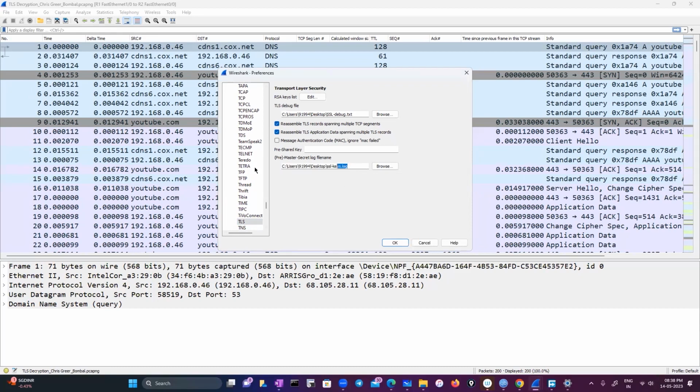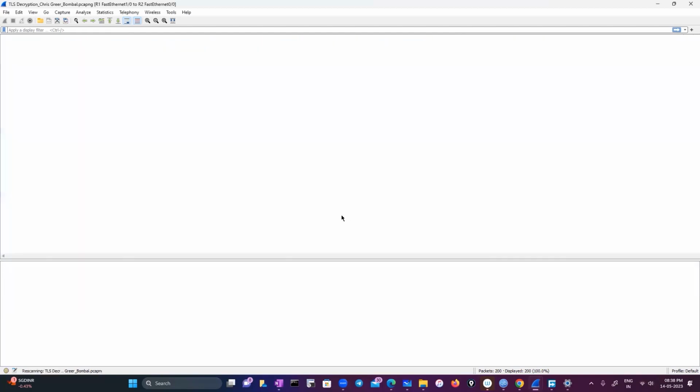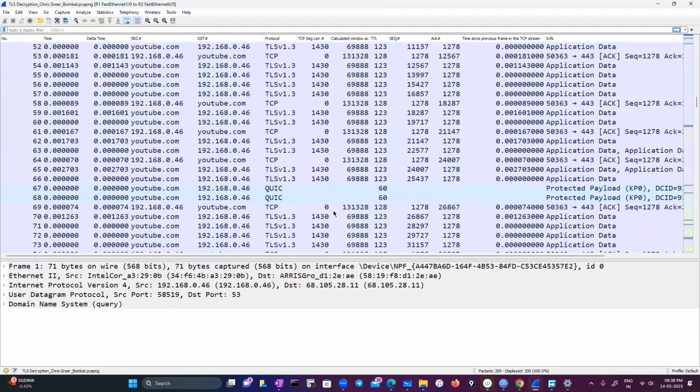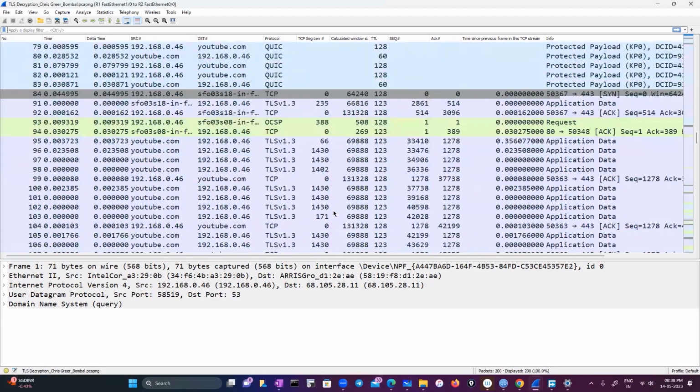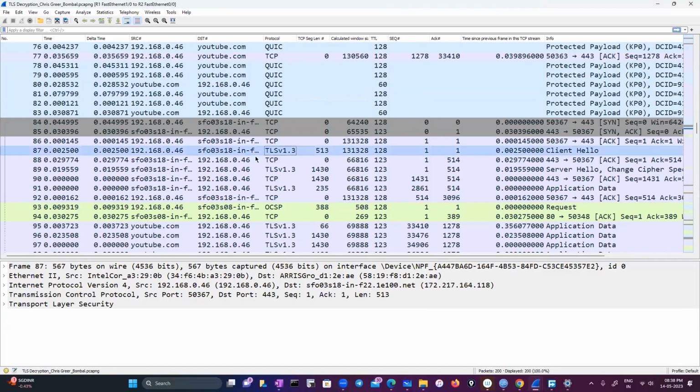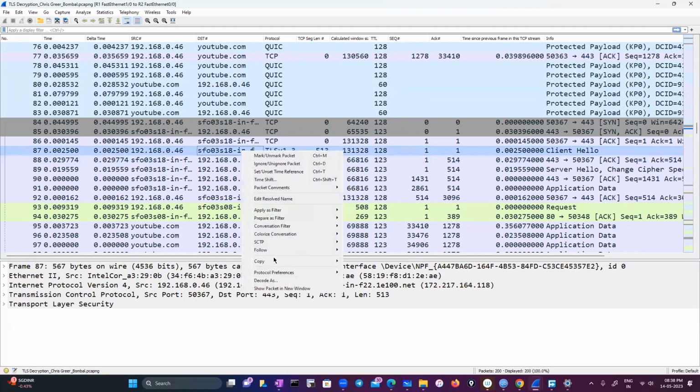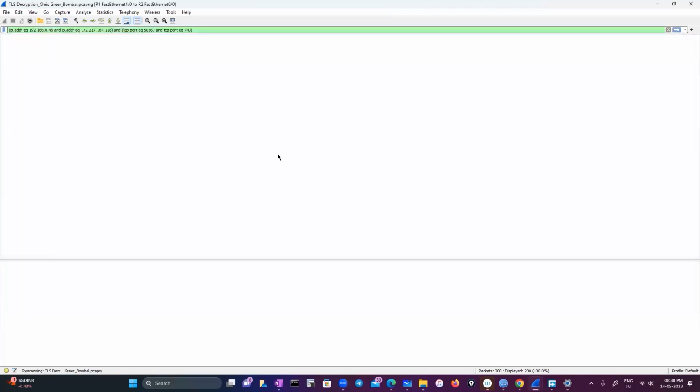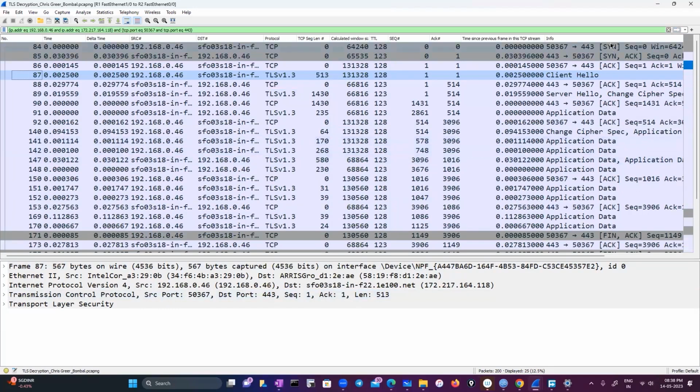So let's see, if I delete this, what kind of information I can see from the TLS. If I go to this particular TLS conversation here, and go to conversation filter TCP, I see a successful SYN, SYN-ACK, and ACK.